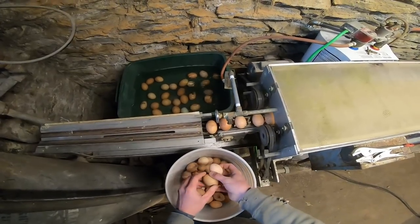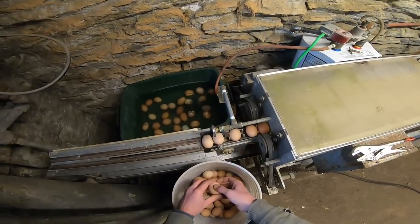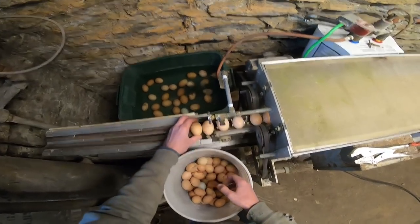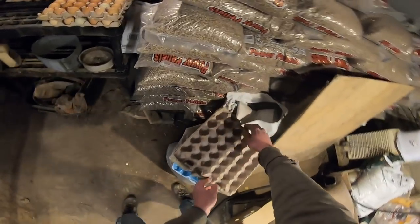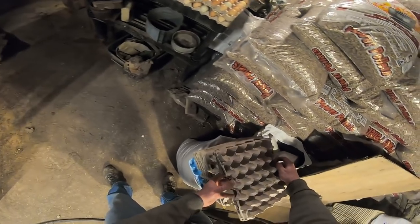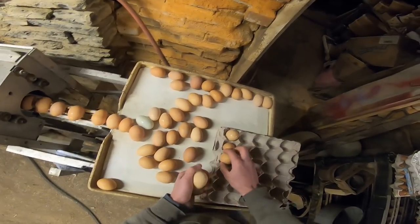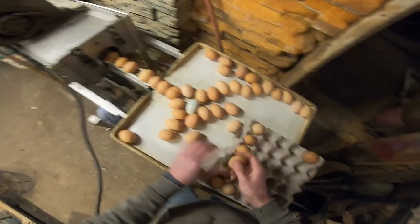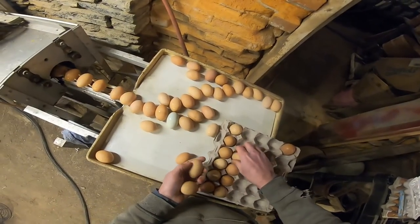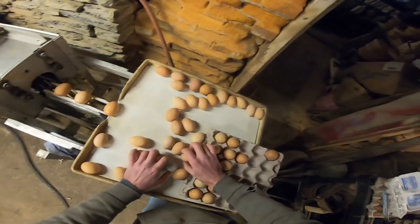Could you imagine 5,000 hens? Now I know there's these big commercial layer barns and they've got tens of thousands of hens per barn and they've got bigger washers and more people, and they're just churning out eggs super fast. But we'll say starting out as a pasture-based situation, 5,000 hens out on grass is just a few. That's a lot to look after. They'll definitely keep your pasture cleaned up, where you gotta keep them moving fast enough.